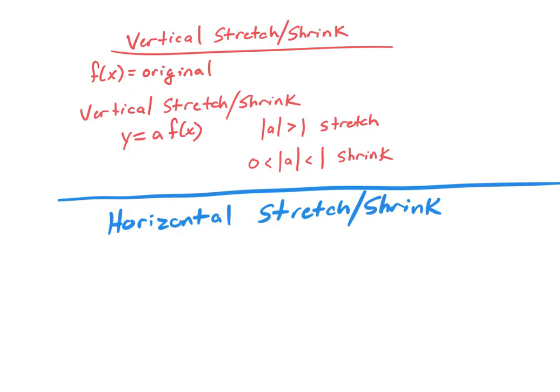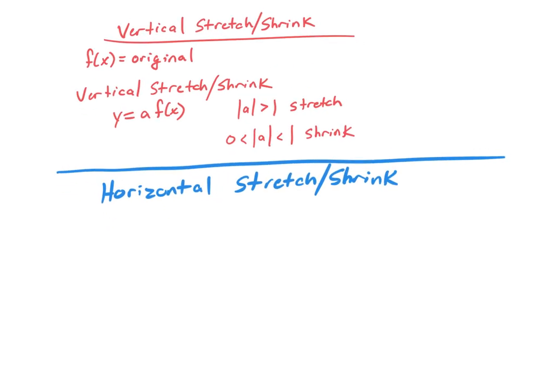When I talk about compressing it vertically, if I compress it vertically, that's going to make it get wider, right? That's going to have the same impact as stretching it horizontally. So compressing down is going to have the same impact as stretching it horizontally, okay? Vice versa, if I stretch vertically, it's going to have the same impact as pushing it in, left and right, okay? So those two are going to have the same impact with one another. So that's why these are going to have a little bit of relationship, but the number's going to be in a little bit different spot, okay? So based on where the number is at is going to change what we've got here.